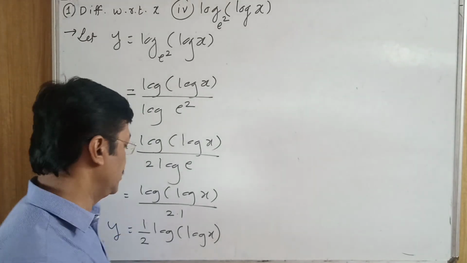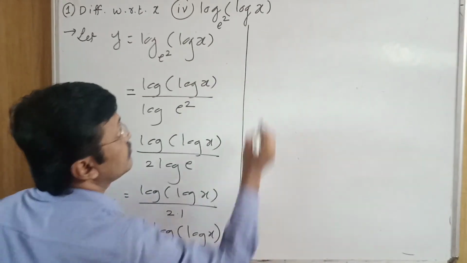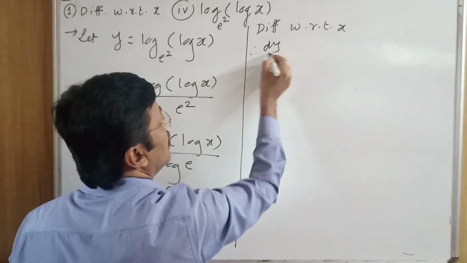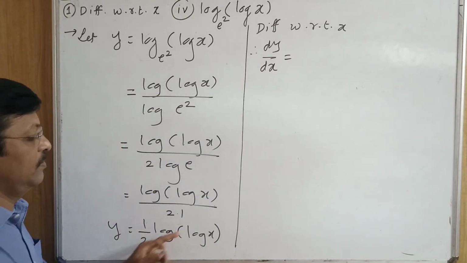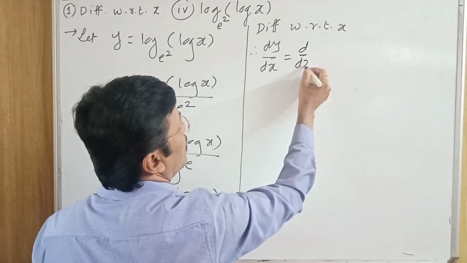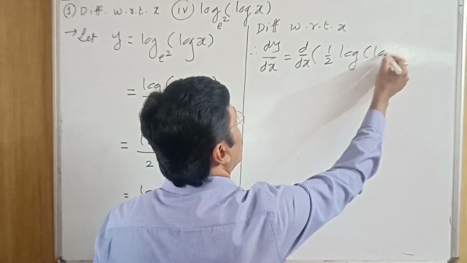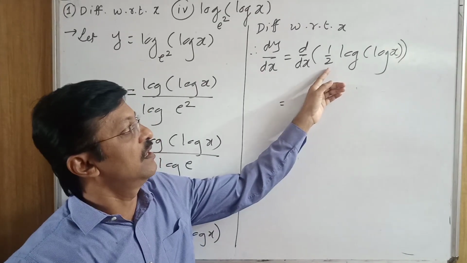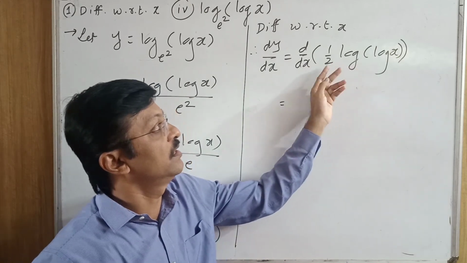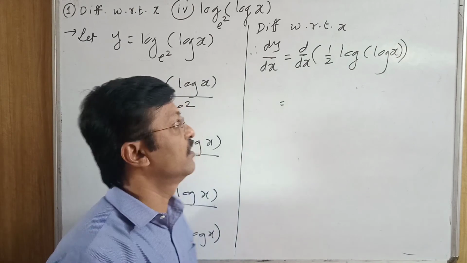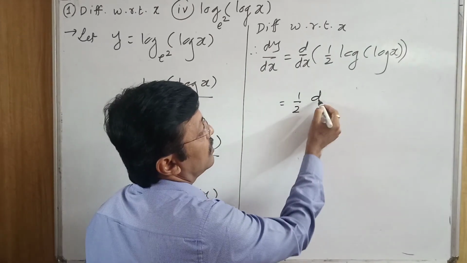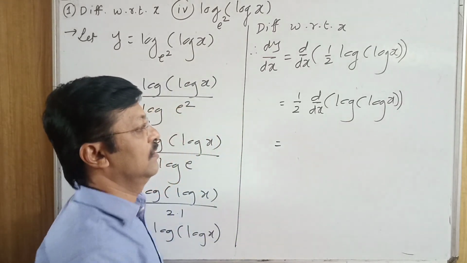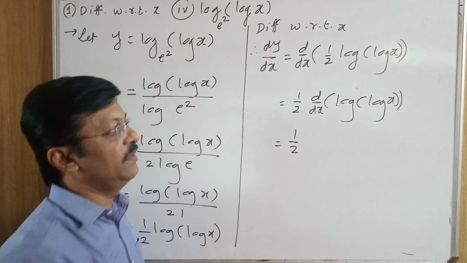So now in the next step I shall write differentiating with respect to x. So what is our y? Y is half log of log x. So dy by dx is equal to d by dx of half log of log x. I know this function is differentiated by taking this constant out of the derivative first, because derivative of constant into function is equal to constant outside and derivative of the remainder of the function. So 1 by 2 being a constant comes out into d by dx of log of log x, which is further simplified as half as it is, then d by dx of log of log x.